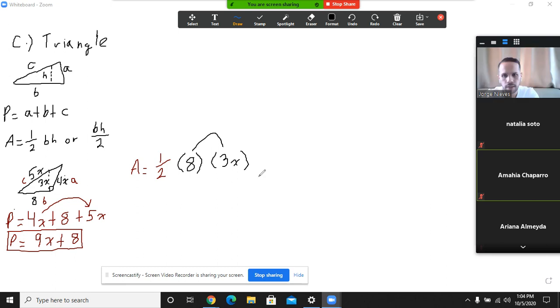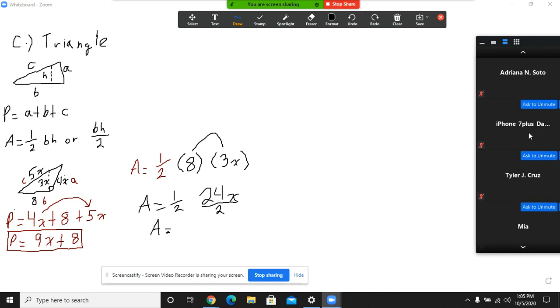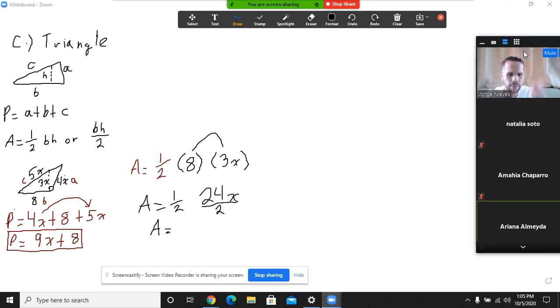So that's going to be area is equal to 1/2 of 24x because I multiply 8 times 3 and that is 24 and x, I just put the x, okay? So what else do I have to do to find the area? So when we have a 1/2, that's the same as saying we're gonna divide. Sí, siempre usted va a mover la variable. Voy a explicar ya mismo, Ariana, que te va a ayudar, okay? So what's the answer then? 24x divided by 2 is, ¿verdad? 24, la mitad de 24, ¿cuál es? 12. So the final answer is going to be 12x, and we are done with this problem.